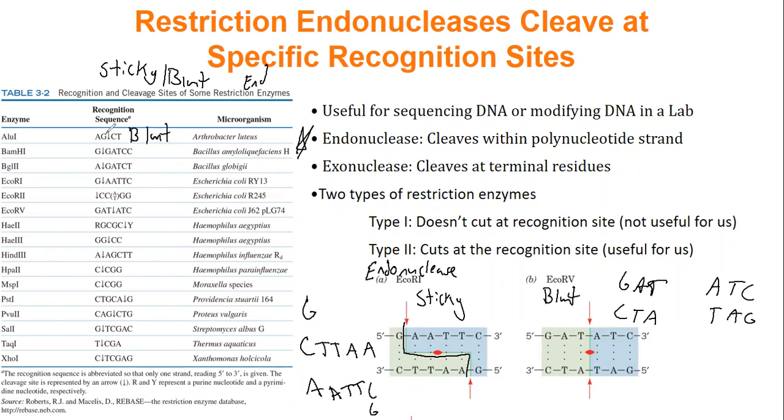When looking at this table, blunt cuts happen when you cut and your nucleotides are even on each side of the cut. So for ALU1, 2 nucleotides to the left of the arrow, 2 to the right, equal amounts on each side, that's blunt. While BAM H1, that's going to be sticky. 1 on the left, 5 on the right. If you also make a cut at either end, that's also going to be blunt. So that's how you can tell blunt from a sticky, just based on the cut.